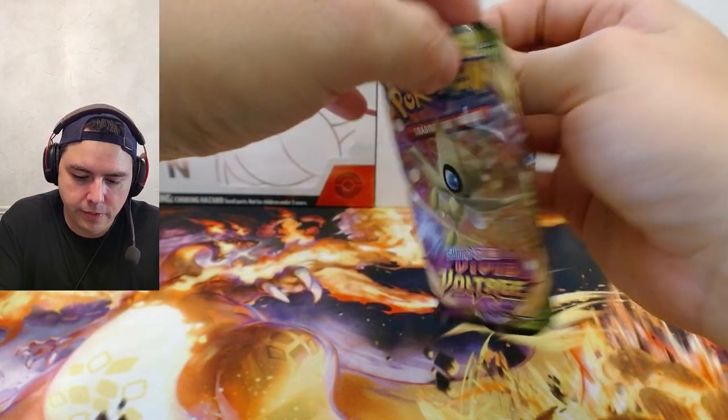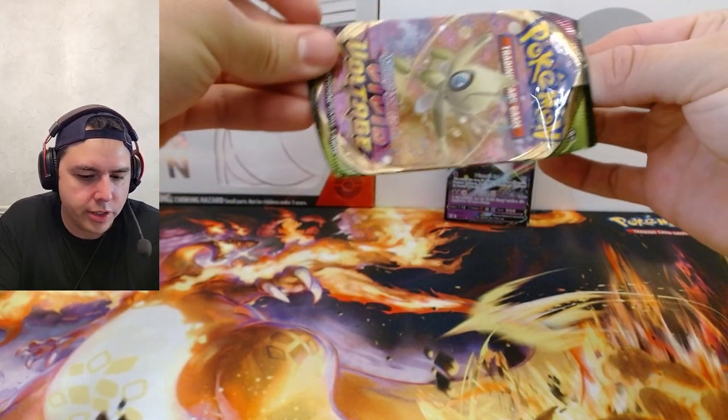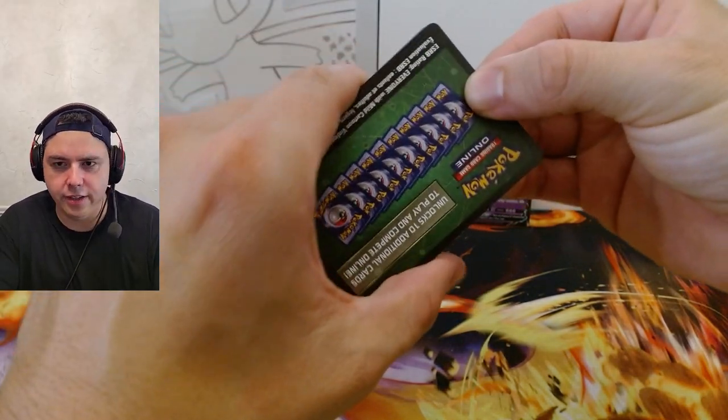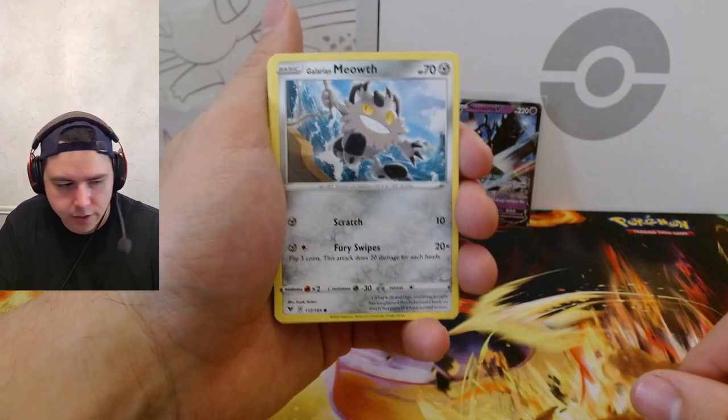All right, and some Vivid Voltage. And this is the one with the Chonkachu, the big fat Pikachu everybody is chasing. I think it was the green code card. That's bad. Bad Vivid Voltage.